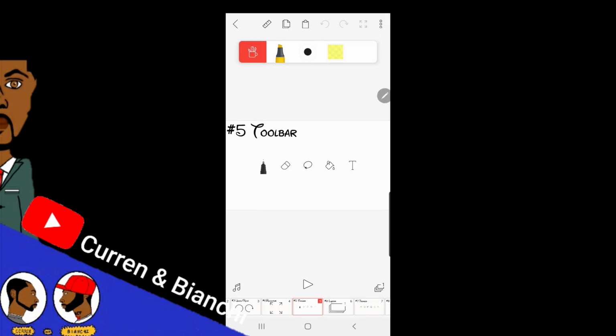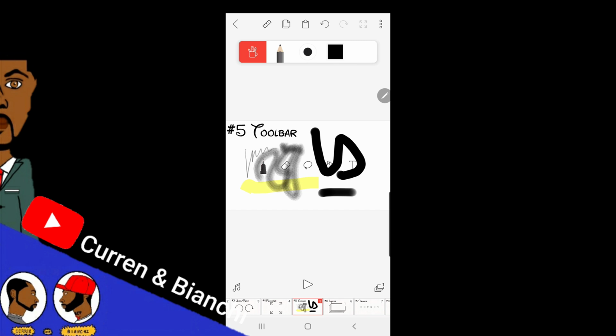So if you click on your highlighter tool, that's what that looks like. We're going to click on the paintbrush tool. It's a paintbrush. We're going to click on the pencil tool just so you can see the difference between each of these. We can make that bigger. And that moves on to the next point. You can change the size of your strokes. If you want to have a small stroke or you want to have a big stroke, you have those options. Again, I like to use the pen, and you can do that here as well.